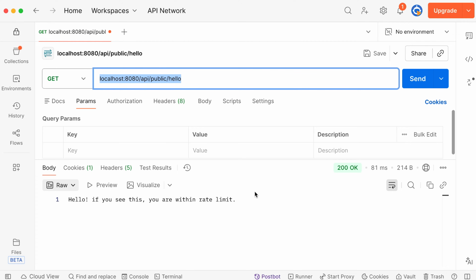To simulate that kind of situation, let's say if anyone from a specific IP sends requests more than 10 times per minute to access this, we'll block the subsequent requests. After 1 minute, the quota will be reset and the user will be able to send 10 requests again. That means any user can send 10 requests per minute. It's just for demo purposes. Here I'm just giving this a small number so that I can show you. In a real world project, this number of requests can vary based on your requirement.